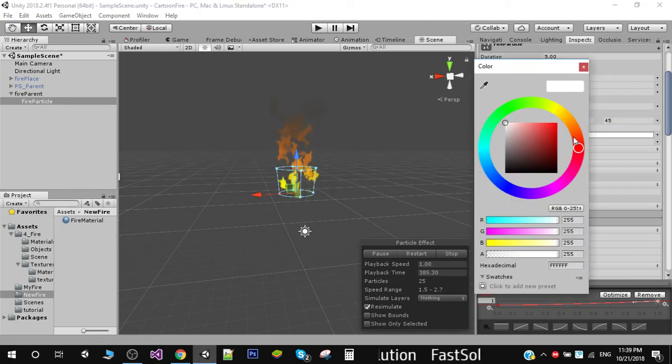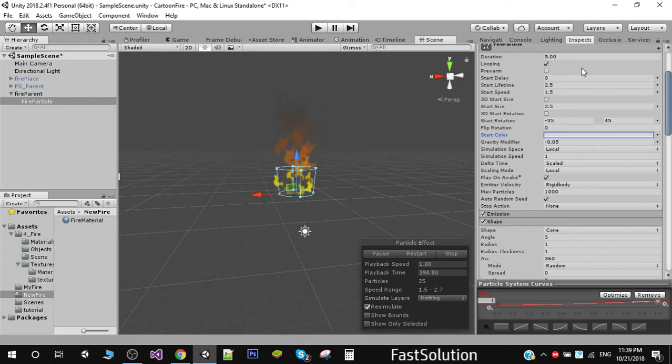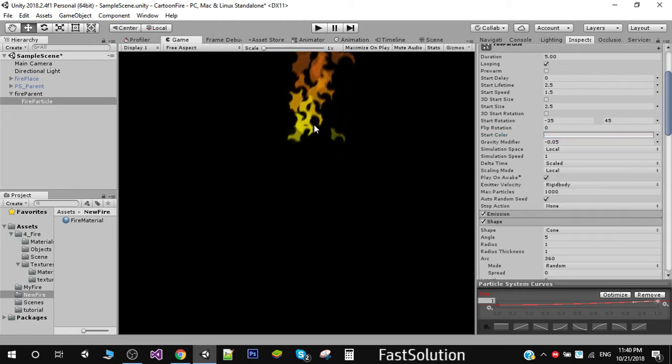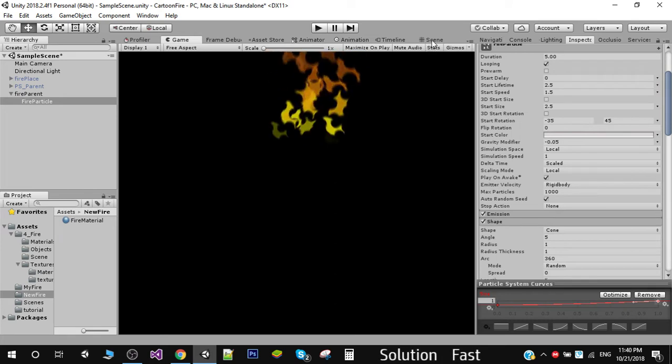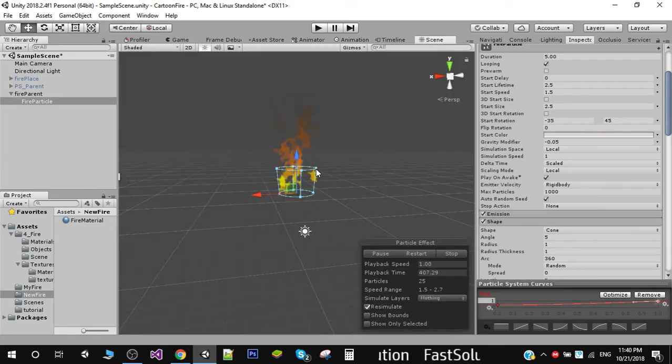And start color, we want to fade it a little. That's one. So now if we go ahead, you can see that we have our fire, but it's not looking good.